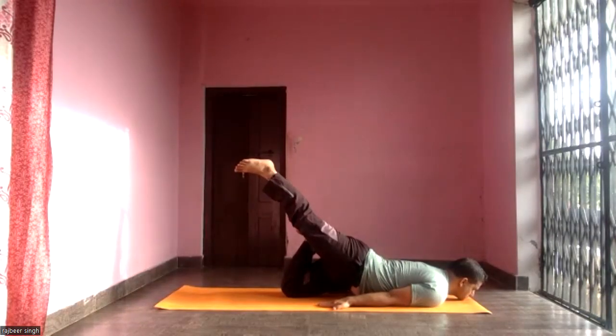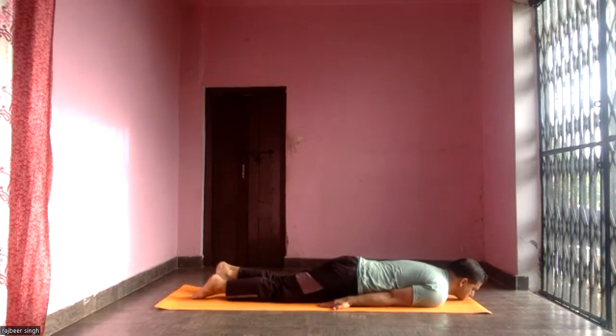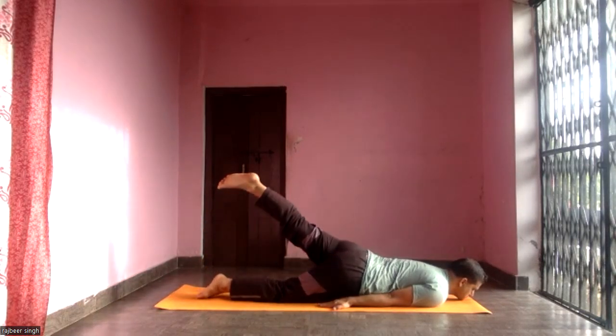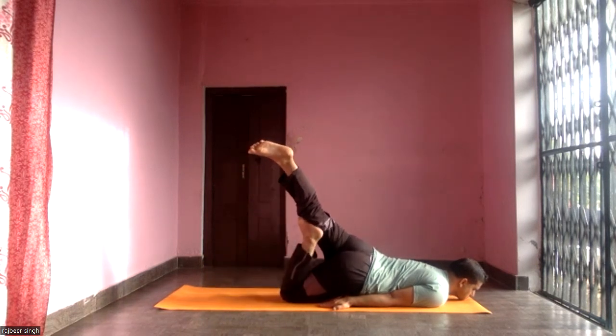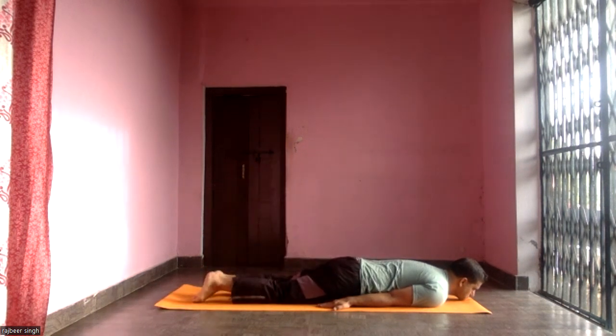Slowly release the support and bring the right leg down as you exhale. Left leg up, inhale. Support the left thigh with your right foot. Hold the posture. Breathe. Slowly release the support, exhale, bring the leg down. Adjust your body for the full posture, Shalabhasana.